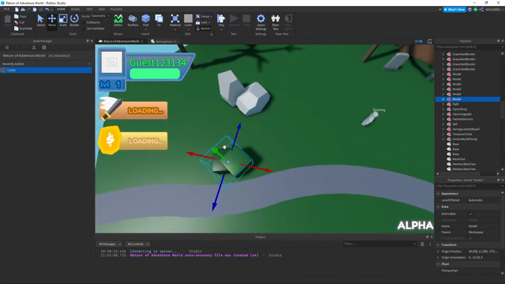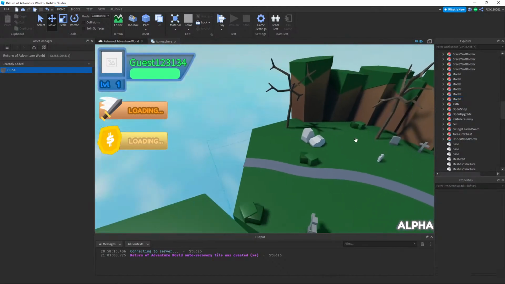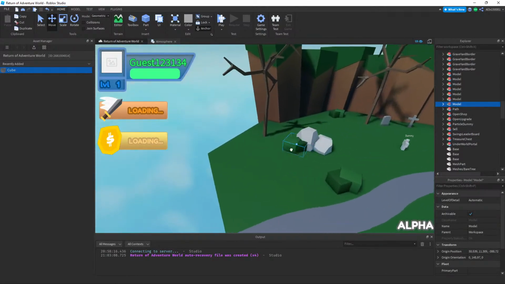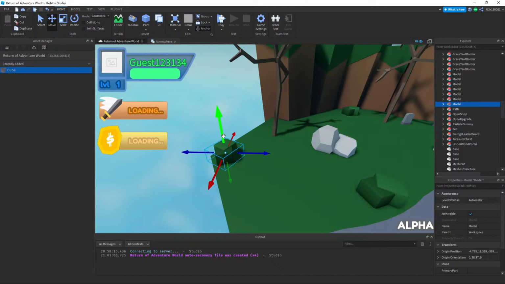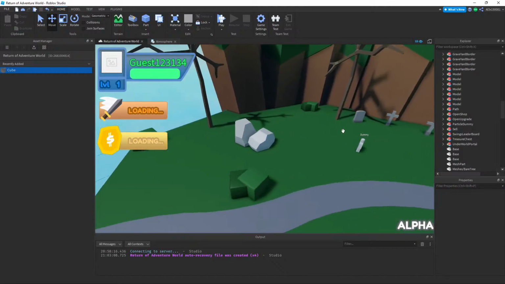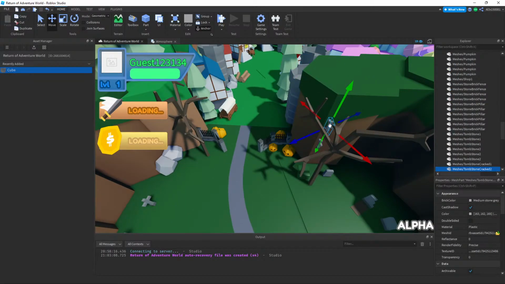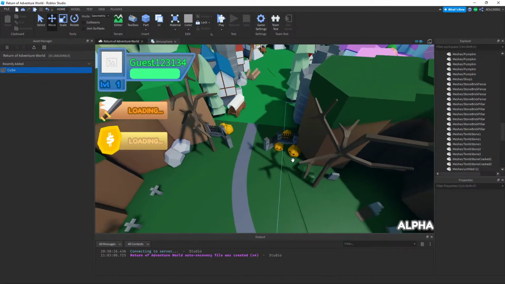Maybe I'll add some more decor to this dole zone, not map. There you go. It actually looks a little bit better, but I don't know what else to offer a graveyard. Alright, I have no idea what else to add.